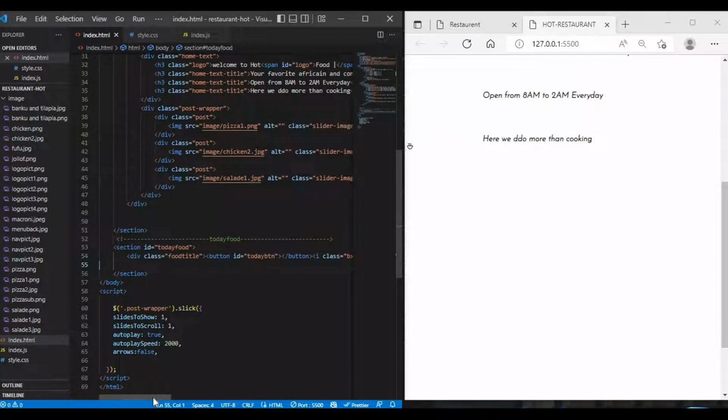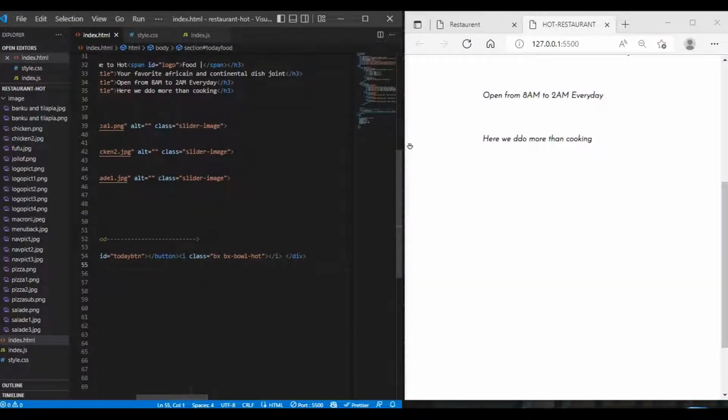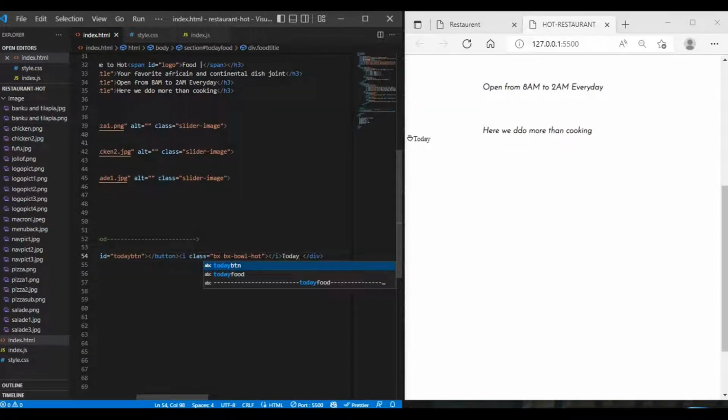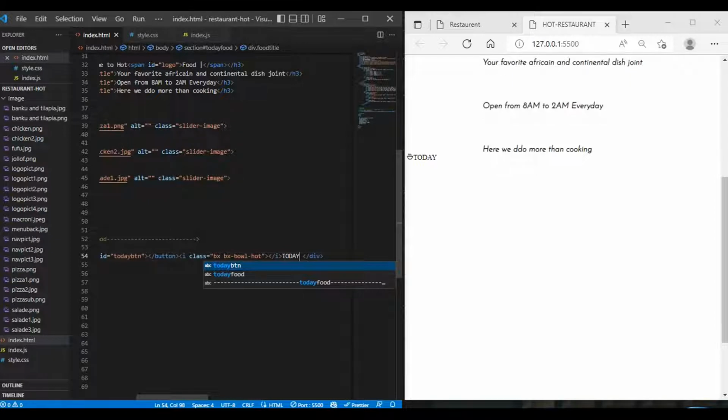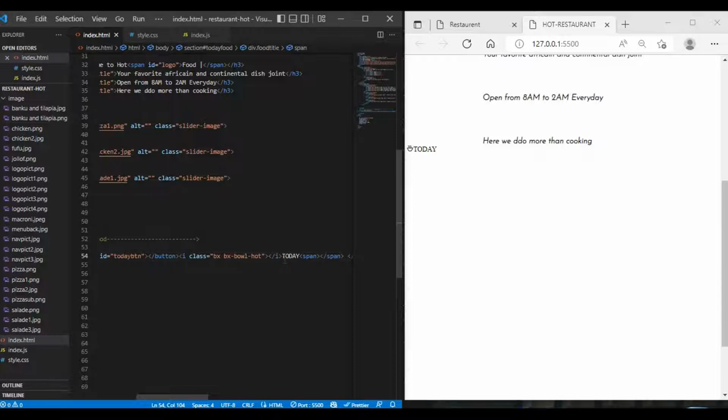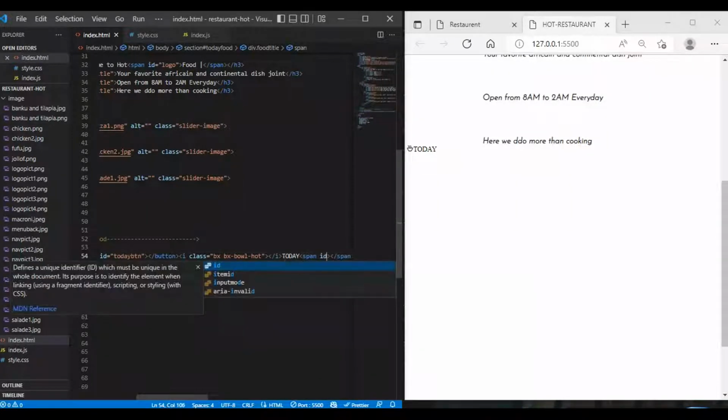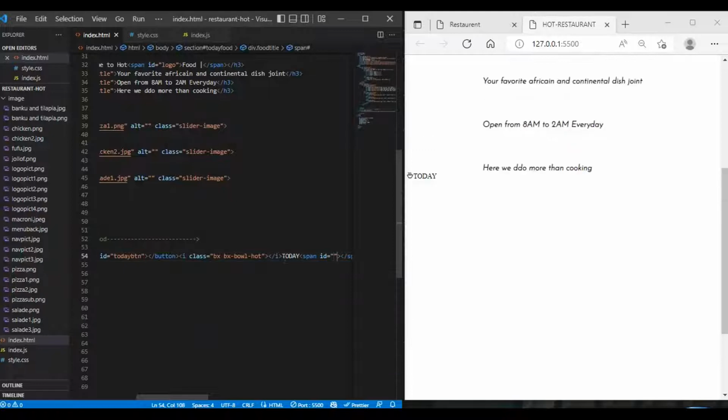We have our button, we have our icon. So now we are going to put our text. Our first text is today. The first word is today, with a capital letter, and we have a span. I explained to you already how to use the span. If you want more explanation, kindly go to our previous video.